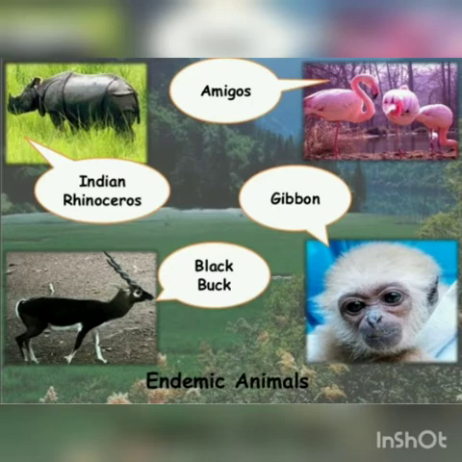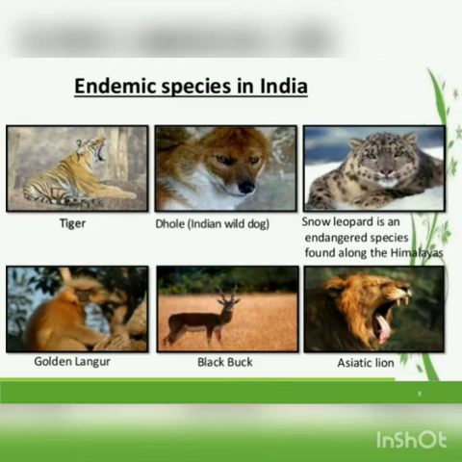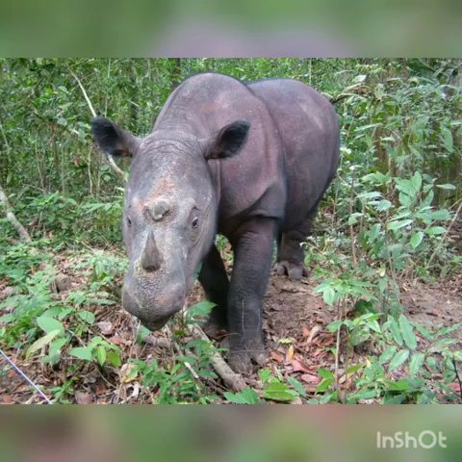So the topic which we are going to study here, recall here, is endemic species. Endemic species are living organisms which live only in that particular area. They are the species of plants and animals found exclusively in a particular area. In one area, if fauna and flora are present only there, then they are called endemic species. They are not seen naturally anywhere else. So in one particular zone only, these animals will be present.